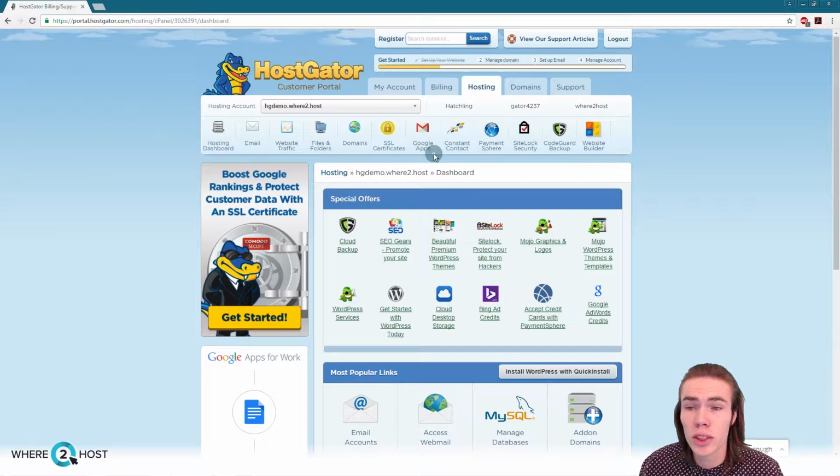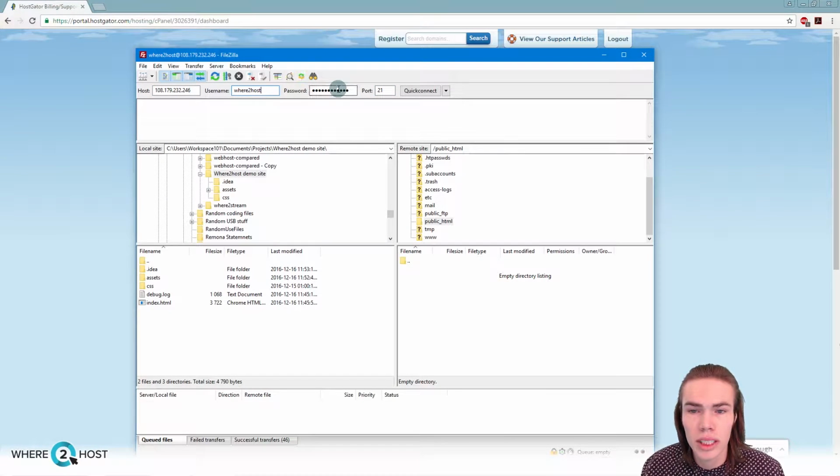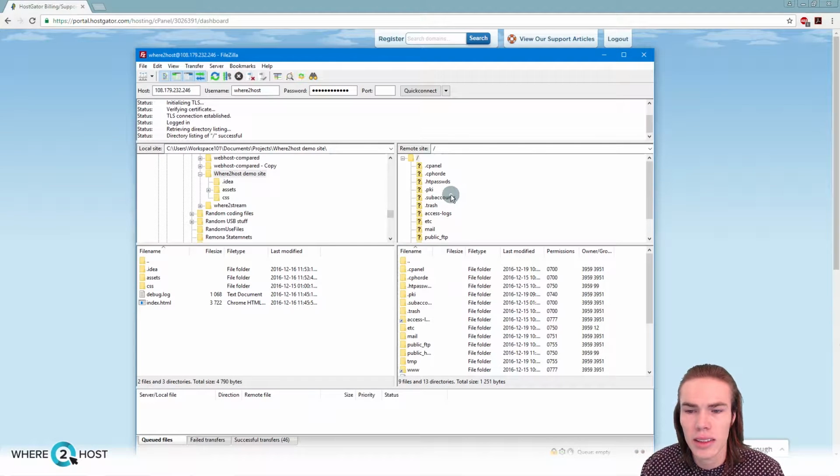Next, what we're going to do is actually FTP our tester site in. When you sign up, you get an email with all the relevant information. I'm talking about your server IP address, your login password, and your username, because that's all you actually need to FTP in. They give you your host information, your username, your password, connect to the FTP, and there you go.